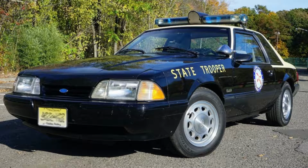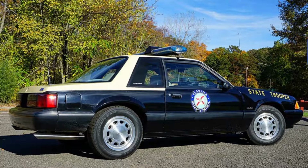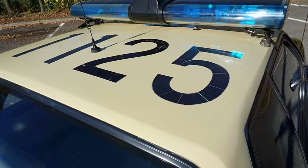Usually, the fleet managers normally remove or paint over unit numbers and police graphics, but must have taken the day off. This car is intact right down to the reflective state trooper decals on the front fenders. An amazing and all-original purchase. The first owner proceeded to drive it for several years, adding about 30,000 miles before relegating it to occasional car shows while storing it for nearly 20 years. It was put back on the road with a light mechanical restoration and is now in the hands of this author.